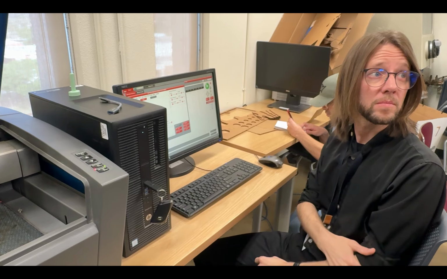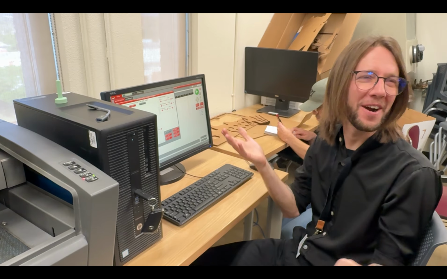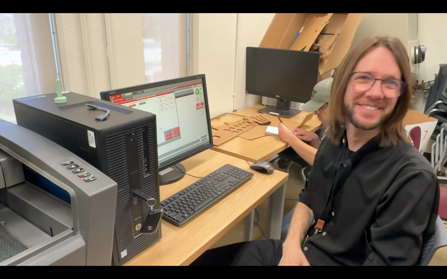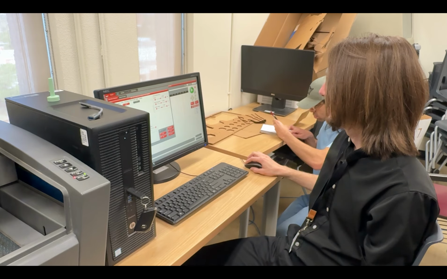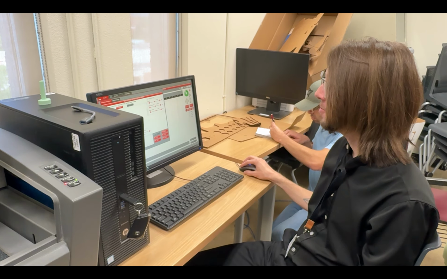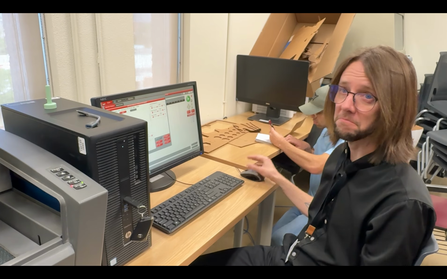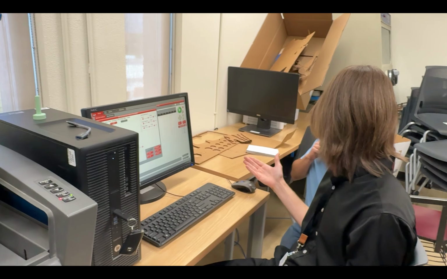Yes. Can we bring our own material? Absolutely. In fact, yes, this is required. You're not going to be supplied material. But just to answer his question, you'll want to go through the material library, and you'll just need to set the thickness. That's it. Fair enough.